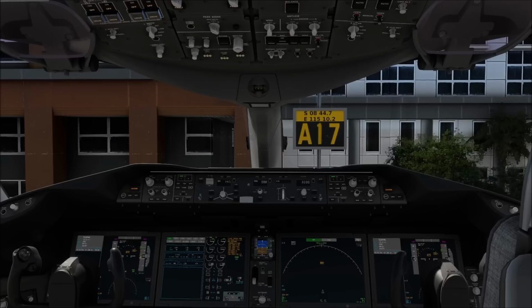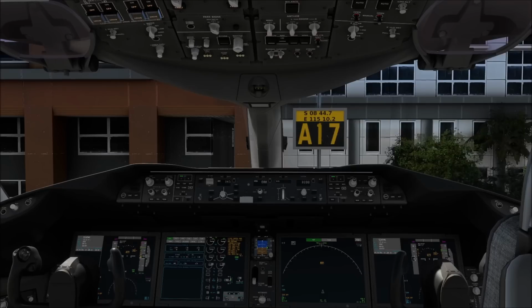The sceneries, well, not so much, to be honest. We all know what Asobo sceneries look like, and I have a feeling that the sceneries in the Premium Deluxe are looking even worse than those supplied with the standard Flight Simulator version. But keeping that in mind, the 787 really is a good add-on.